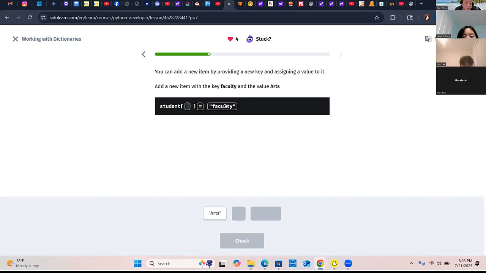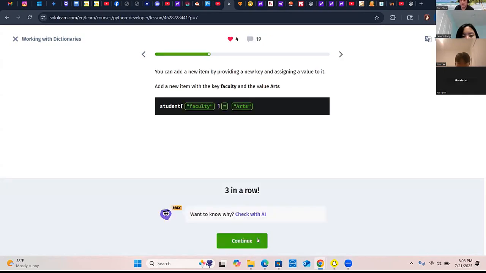Which one is value? Art is one kind of faculty, right? So literally you assign the key is faculty. So students key is faculty. Where did you use the faculty? Okay, don't rush, okay? Don't rush. You actually need to be careful.